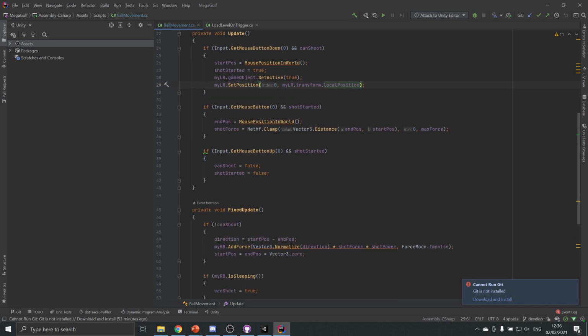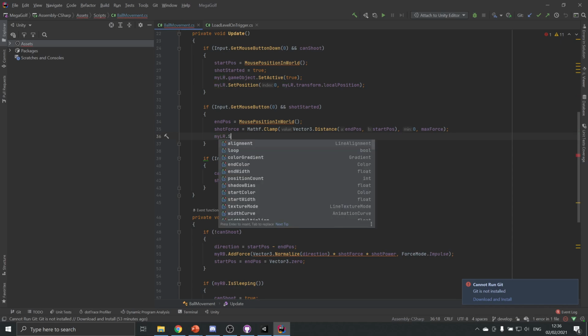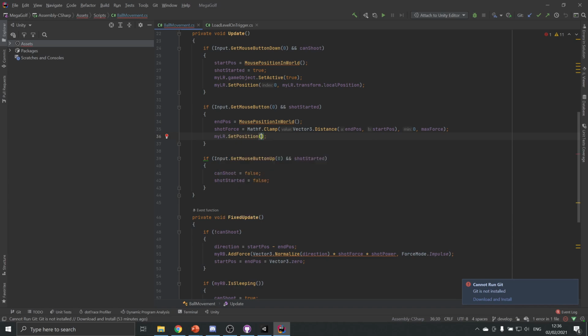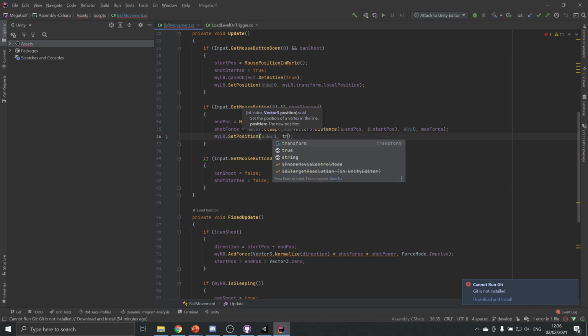Cool. So then what we want to do is draw the shot render, or the line render every time we kind of move the mouse. So then we're going to go my LR dot set position, and this is going to be position 1. And here we have to do a little bit of maths on this.